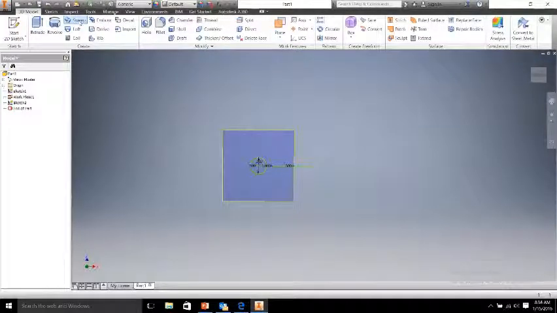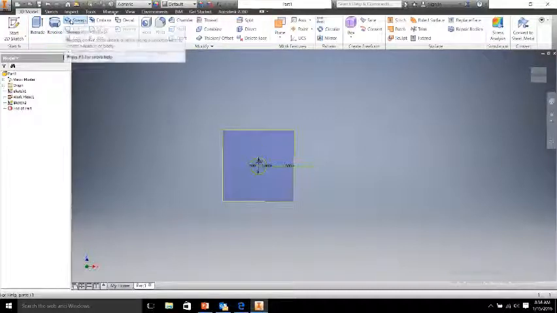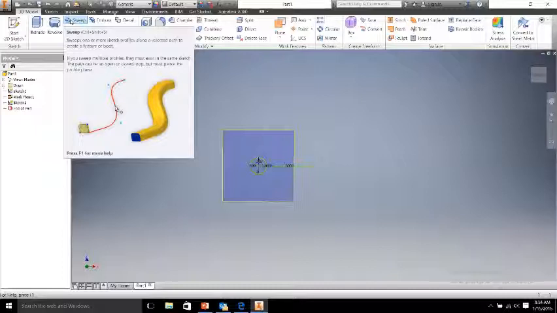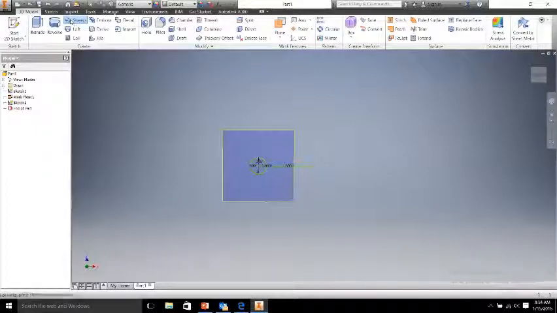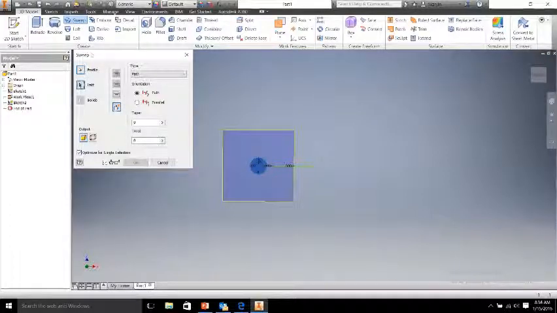And sweep is, you see under the Create tab at the bottom, extrudes there, revolves there. Sweep up here as a smaller icon next to that. So we're going to click Sweep. Now this box should pop up. What happens is it should choose the circle we've just drawn for the profile. If it does not, click the arrow next to profile and click your circle that we've just drawn.